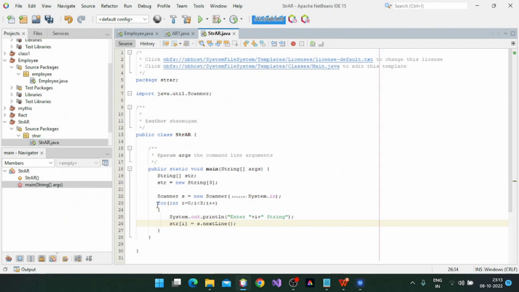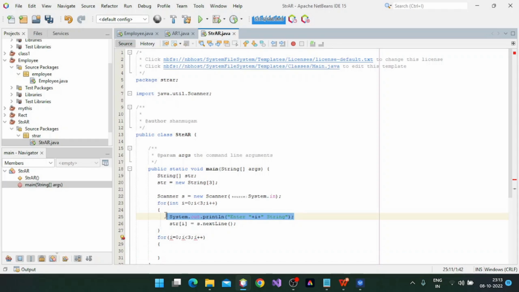So this is for getting the value from the keyboard, and for displaying it, for i is equal to 0, i is less than 3, i plus plus. So here I am going to display the value on the screen.